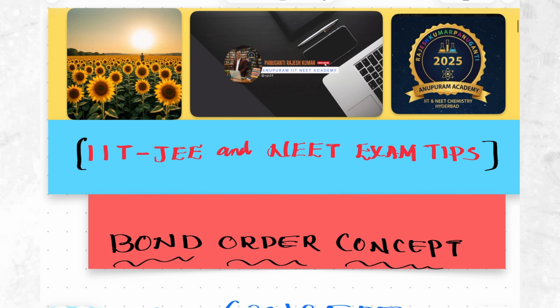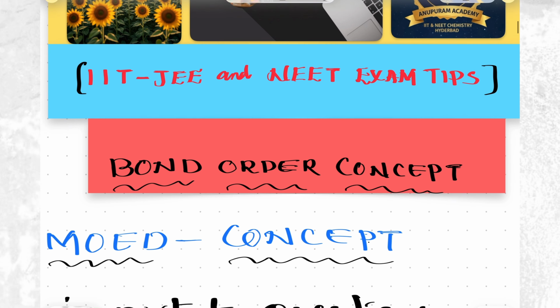Today we are going to discuss the bond order concept. Within a fraction of seconds, how to find bond order, what is the original concept about bond order, and what are the properties of bond order. We'll discuss it completely, related to IIT JEE and NEET exam tips. Please note all these things. It is very helpful for your coming competitive exams. We'll start the class.